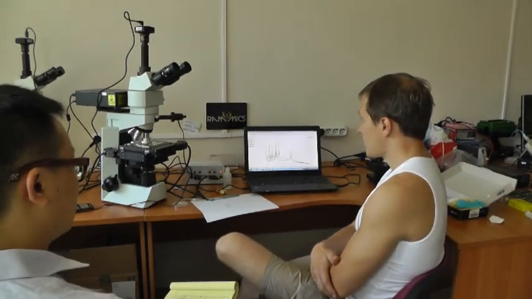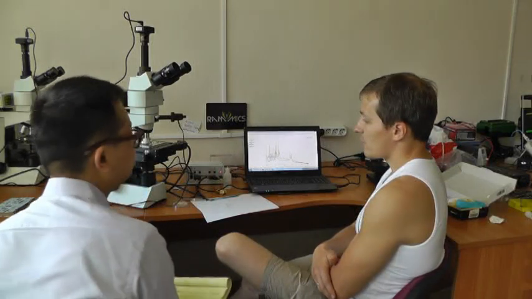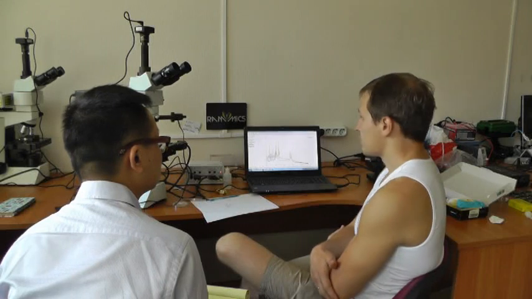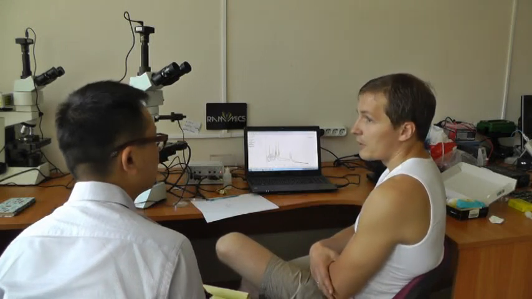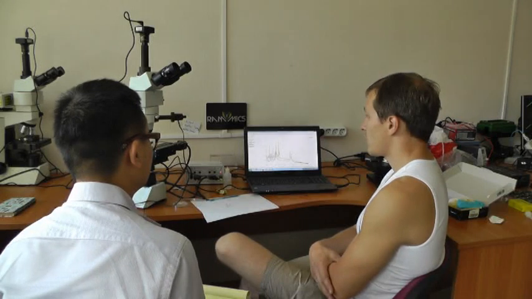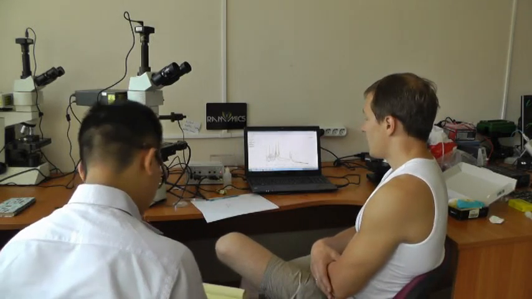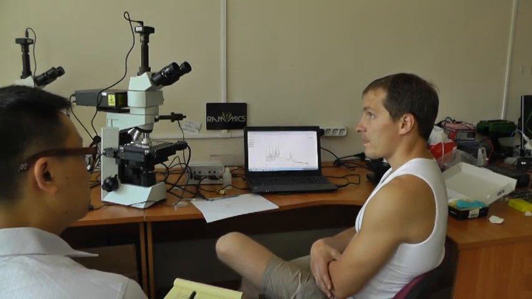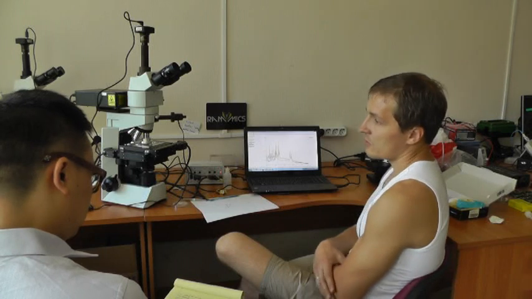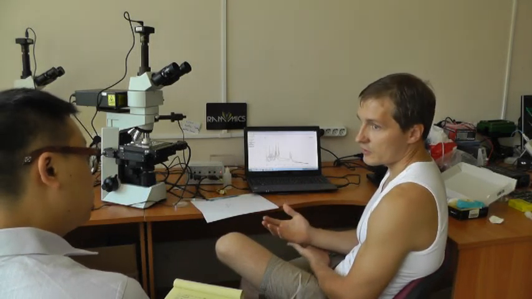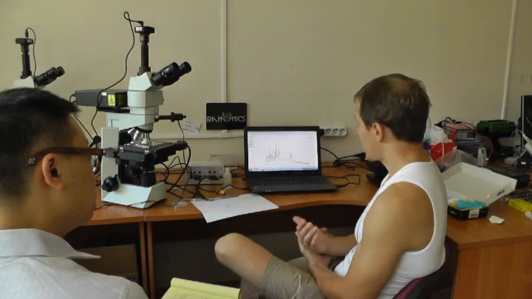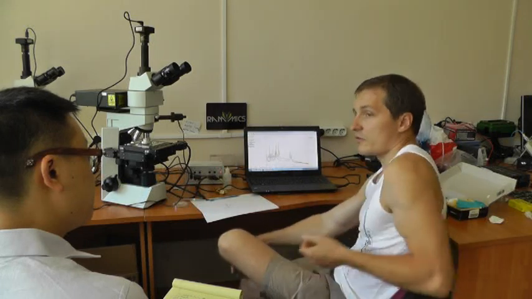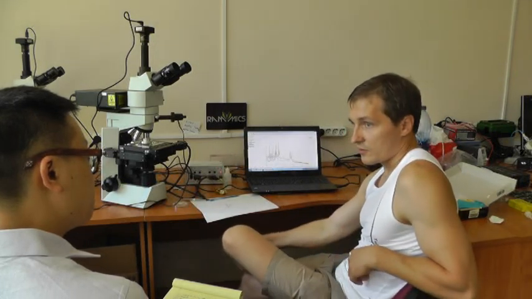We can change the acquisition time, the number of averages, if you need to have quicker, yes, or more accurate. More accurate, you need to wait. Yes. And also, if you have a mixture with substances with low Raman activity, you need to increase the acquisition time just to get a reasonable spectrum intensity.